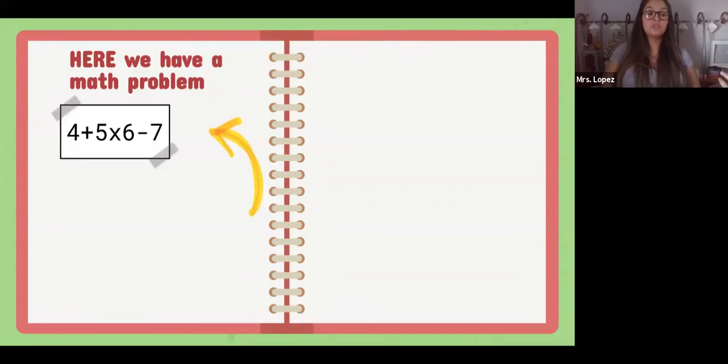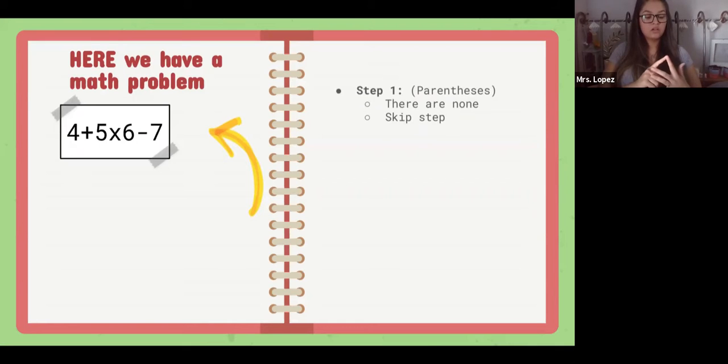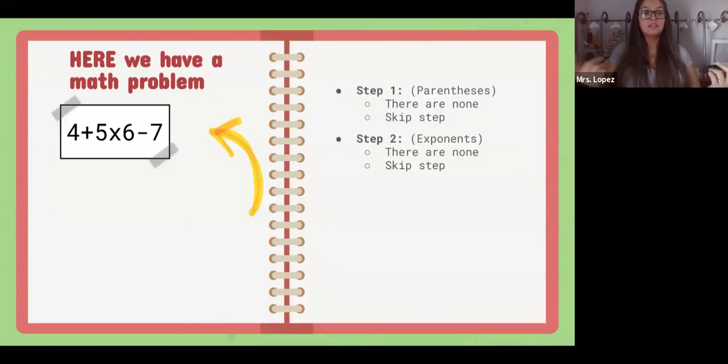But that's not the right way to solve this expression. We need to do the rules and the order of operations. So first, I'm going to remember, please excuse my dear Aunt Sally. And so the P, I remember that stands for parentheses. So our step 1 is parentheses. But in this problem, we don't have any parentheses. So we're going to skip that step. So then we have please excuse. So we know that the E stands for exponents. We don't see any exponents in this problem, so we're going to skip that step as well. So we have please excuse my dear, that's multiplication and division. I see multiplication, I can go to the next step.